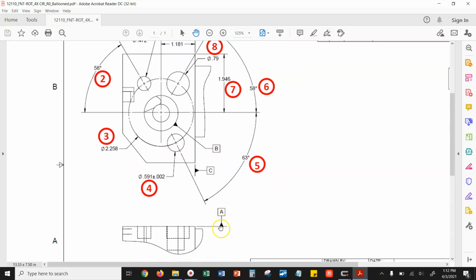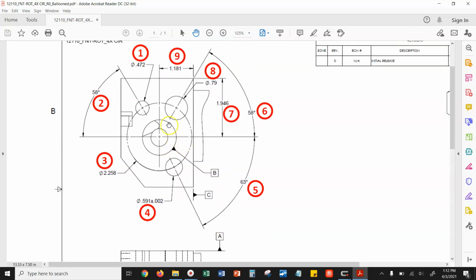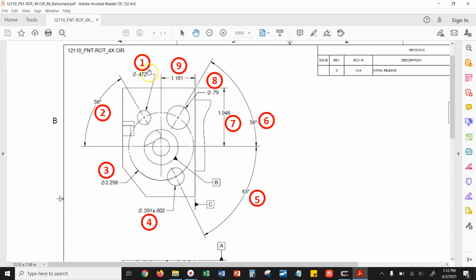Notice that datum A is now the top surface, datum B is the circle at the center of the part, and datum C is now the right side, instead of being that front edge that we have been using. Looking at some balloons here, we have a standard circle, no big deal there. We have an angle that comes off of the x-axis. That's very interesting. So this center mark here is the center mark for a bolt hole circle pattern, and that center mark is implied to be orthogonal, or 90 degrees, to our primary datum edge.